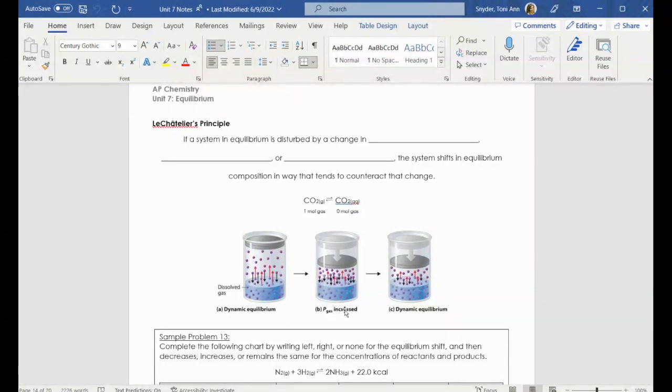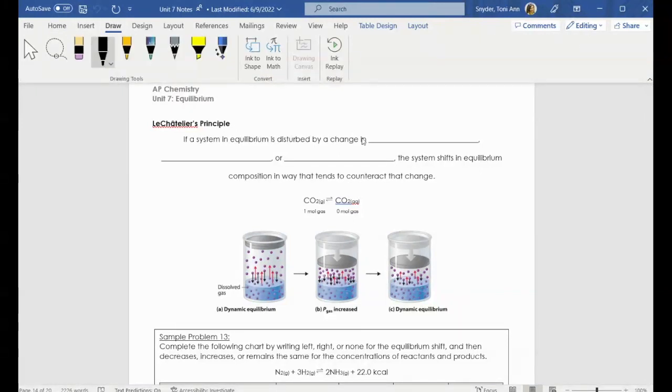So if I disturb an equilibrium, or stress an equilibrium out, typically that's done one of three ways. I could stress a reaction out by changing the temperature of the system. I could change the pressure of a system, and this is especially true with gases only, because pressure only affects gases. It really doesn't affect solids or liquids. Or I could stress a system out by increasing or decreasing the concentration of aqueous species.